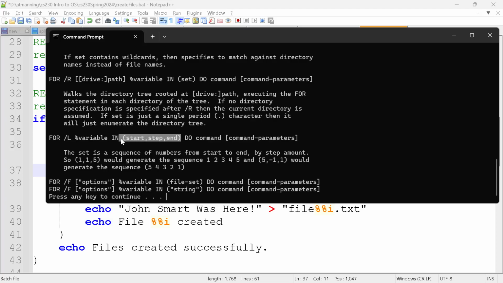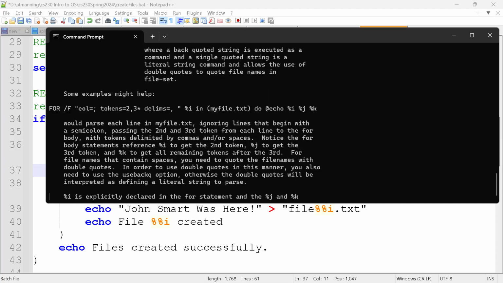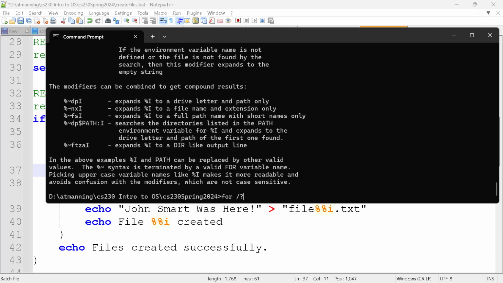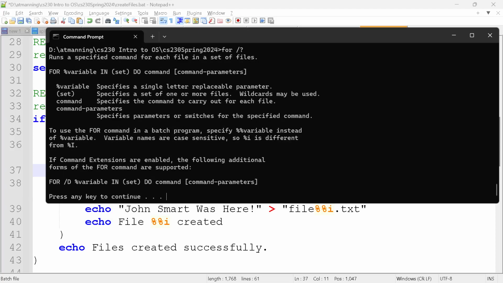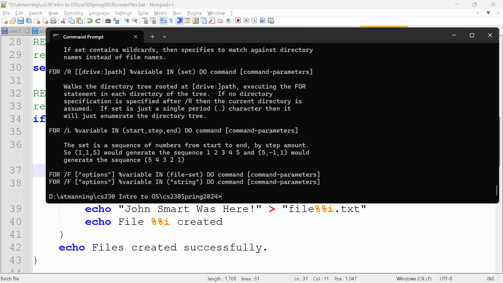Start, step, end, what they call it there. So learning how to get help when you're working on batch scripting, because I'm hitting Q. Why isn't it hitting Q is supposed to stop it? I guess Control C. If you're ever getting output and you don't want any more, under Linux, the Q letter will stop the output. Under Windows, Control C will stop the output of something. Again, those things you learn just by working through them.